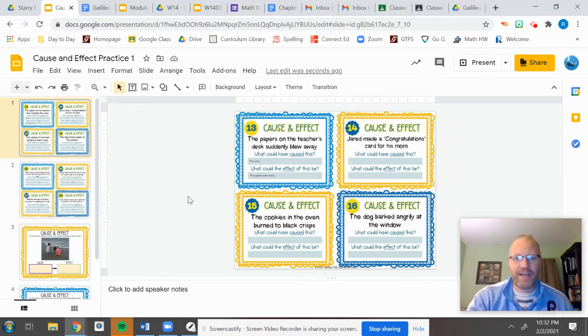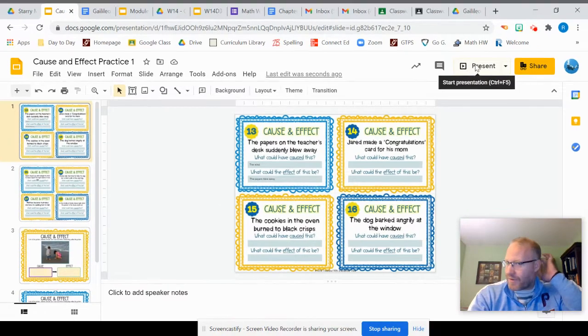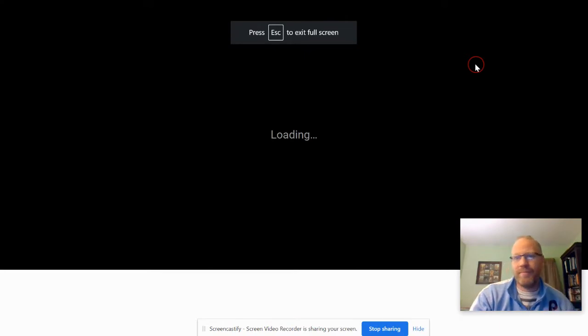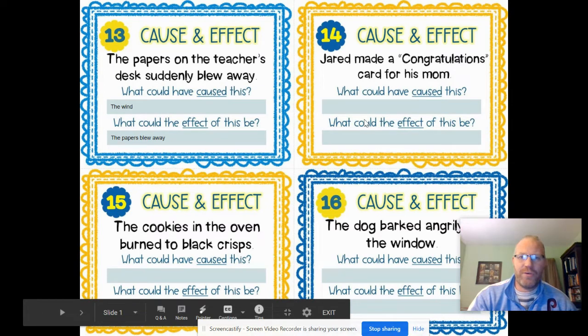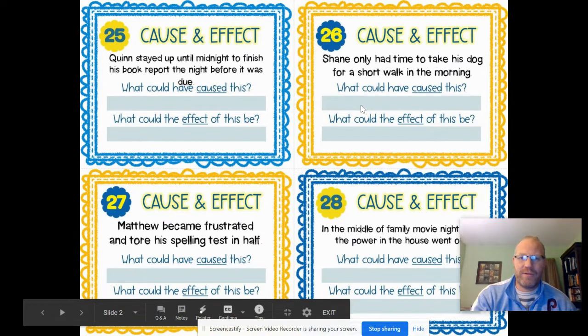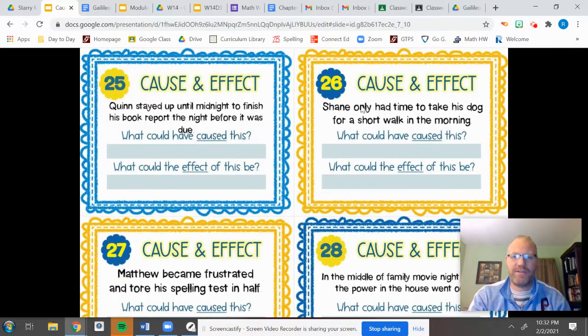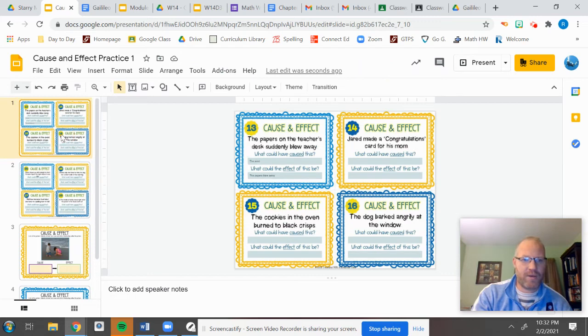So number 14, I know it's really small, so hopefully you're able to see it, because if you click present, you can see it better because it's bigger. But the problem with it being in present mode is you can't type in present mode. So it just changes the page. So that's kind of not helpful at all. So let's go back into slide one.